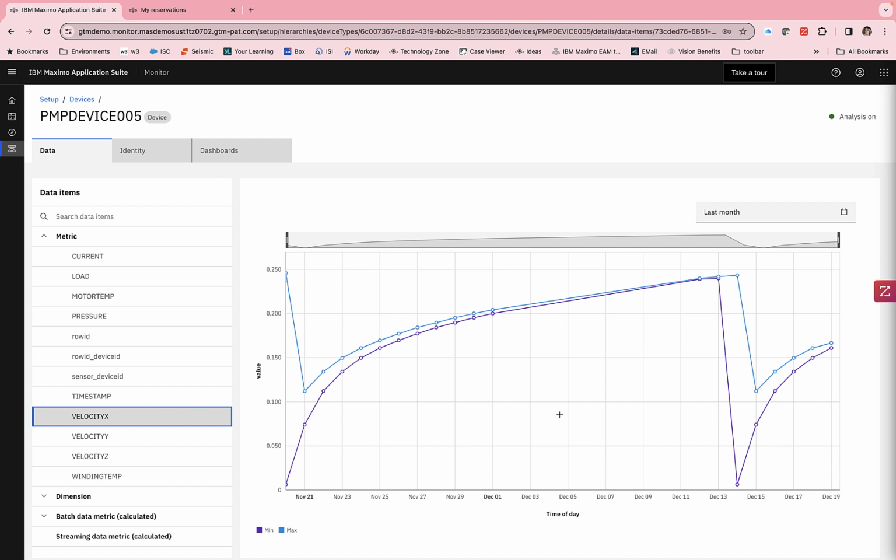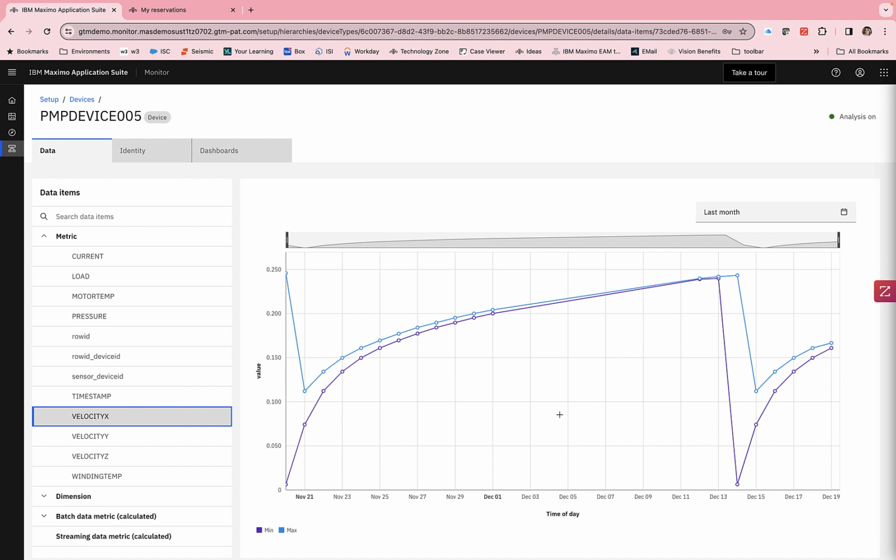These changes may go unnoticed by a human, but Maximo Monitor can use advanced AI models like anomaly detection to look at critical sensor data. It can then find these subtle changes that are often indicators of an imminent failure. This way, appropriate individuals can be alerted to take preventative action and reduce costly downtime.